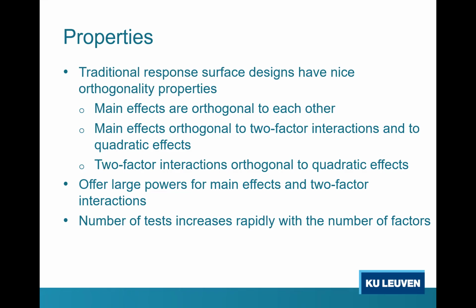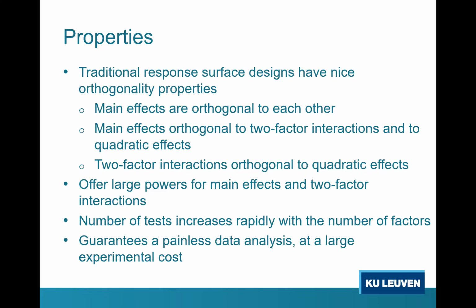Now, what's not so positive is that if you execute such an experimental plan, such a traditional response surface design, the number of tests increases quite rapidly with the number of input factors that you want to study. So these experimental plans tend to be intensive, tend to be expensive. So that's a negative point.